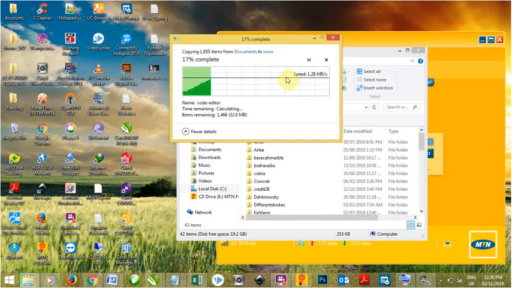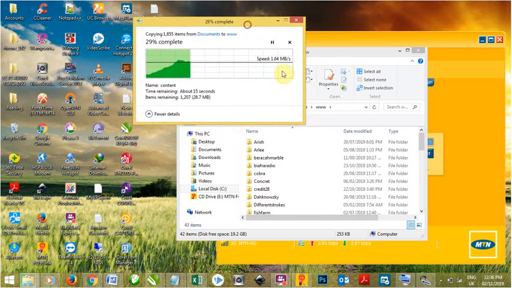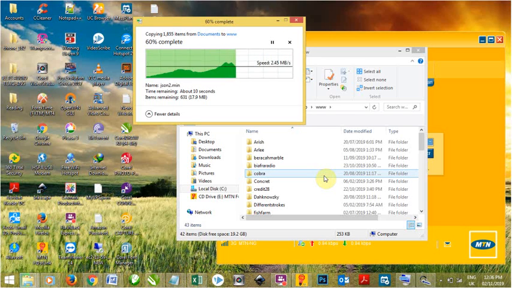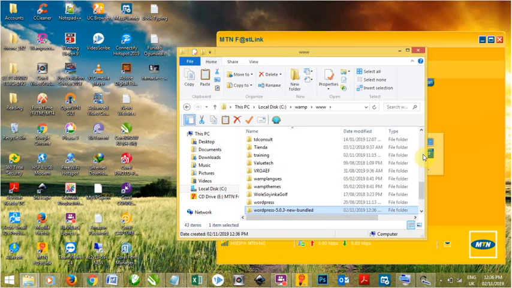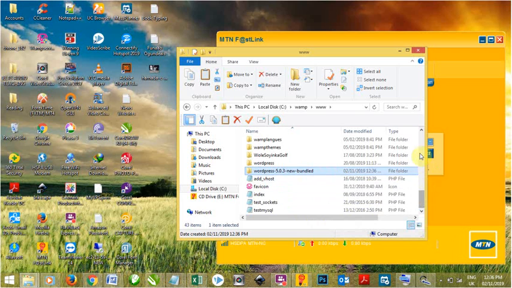I clicked Ctrl V to paste, so that's why it's pasting like that. So let it finish. Don't cut the file to this place, because you will still be needing the WordPress file. By the time you want to design another website, you will need this same file. So you don't need to cut it, just copy it. You can keep it somewhere.